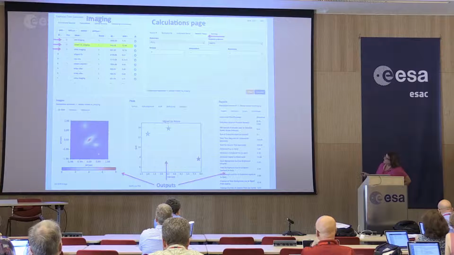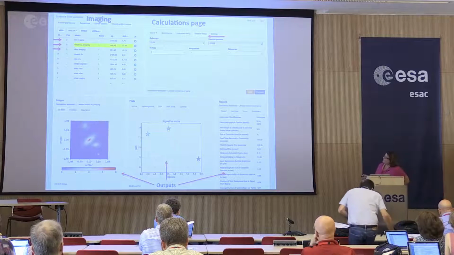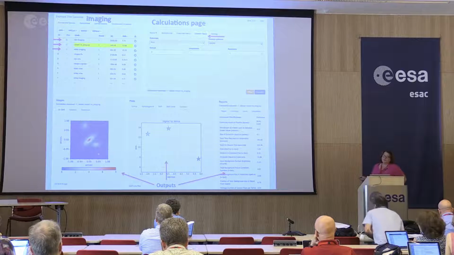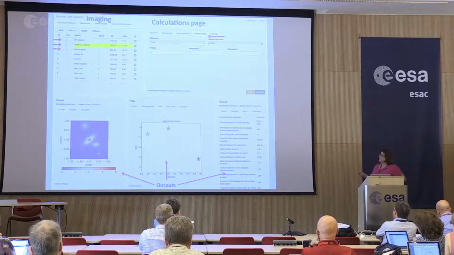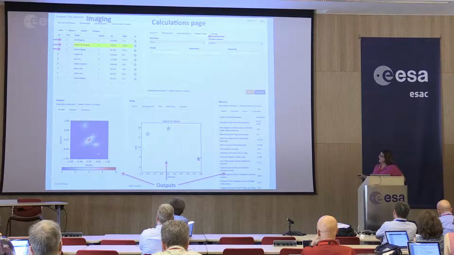This green information, these green check marks here, don't mean that they're getting plotted. It means that the calculation worked just fine. You'll see a yellow triangle or a red something that will indicate if there are warnings or errors. And you can see those warnings or errors here. If you click on these tabs, they'll show a list of warnings or errors.